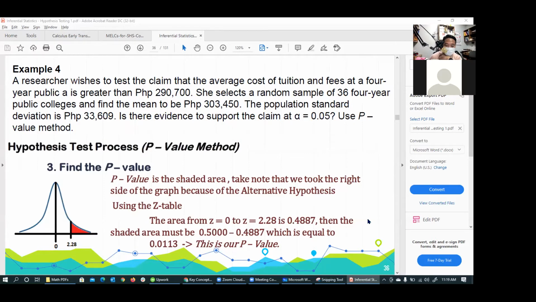Z-test ang gigamit ani niya at first. Z-test ni siya because the population standard deviation is given. Mao na ato ang requirement para mogamit og z-test. So if the population standard deviation is given or known, we're gonna be using z-test. Okay. So said by Grace and Jack, they said it's greater than, that's why we are dealing with the right portion of the region of the normal curve.